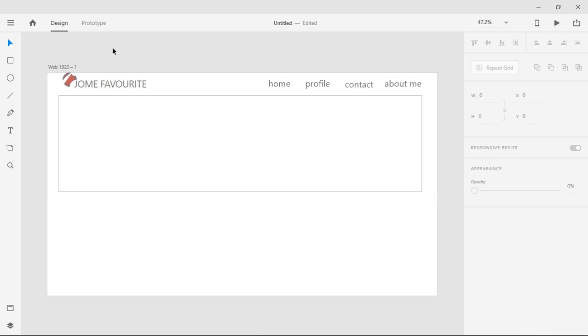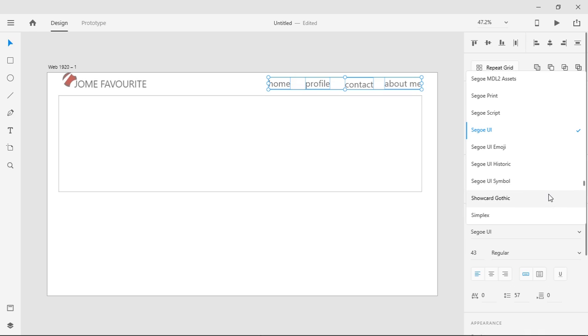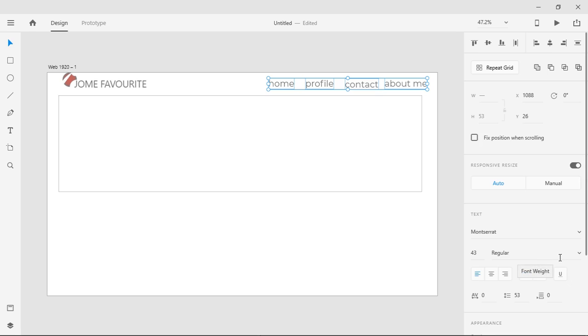It's perfect. Now select the nav, which is home, profile, contact, about me. This is where you go to change the font. So different fonts. My favorite font is Montserrat. That's what I'm going to be using. Change the width.